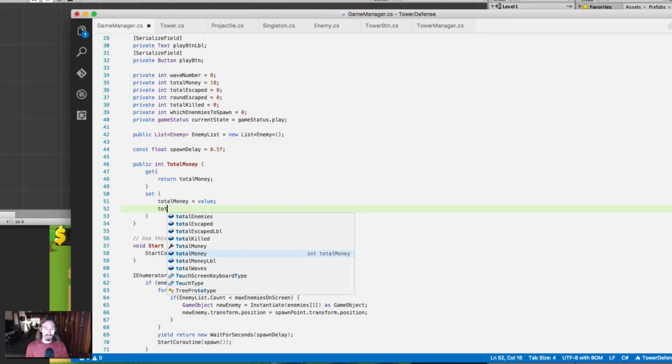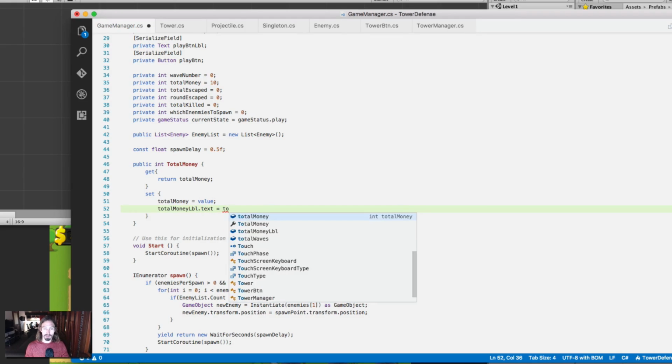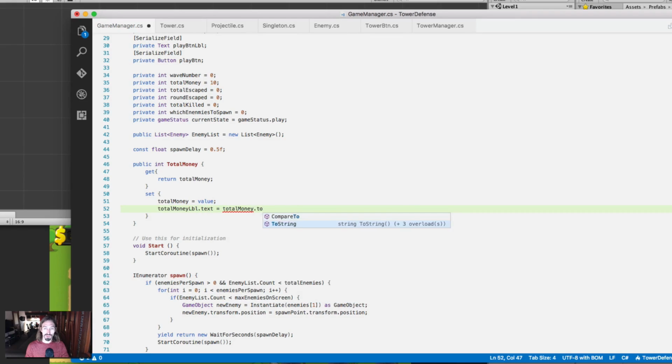So we can do total money label dot text equals total money dot toString, and then opening and closing parentheses. And now every time we were to add money, we'll update our UI label at the same time. So that's pretty cool. We can take care of all that in one public variable.